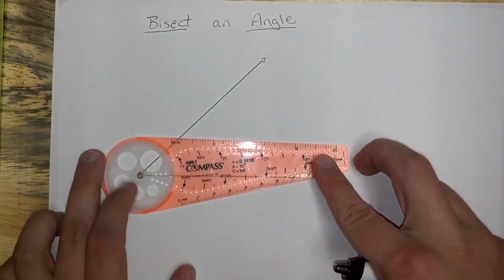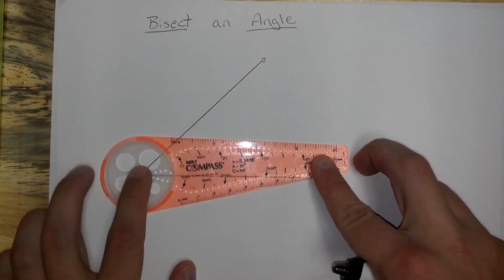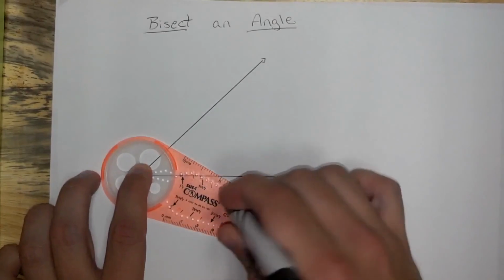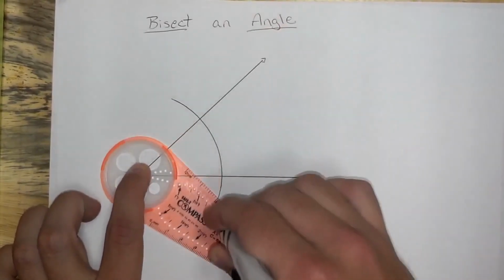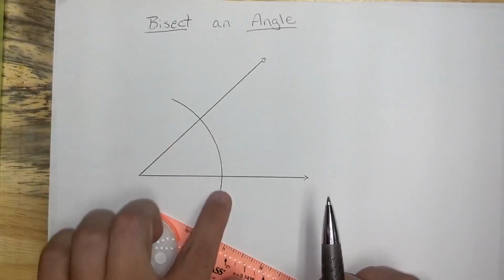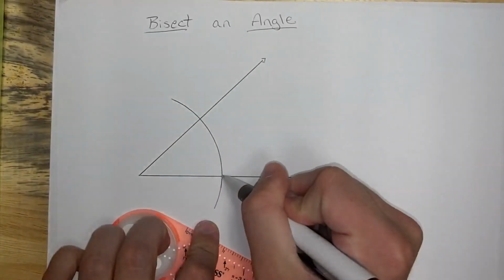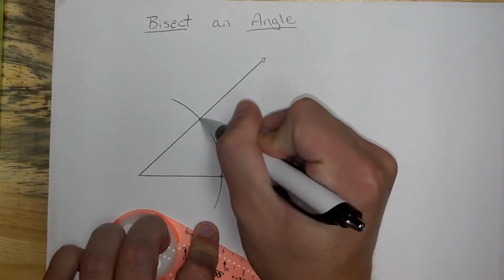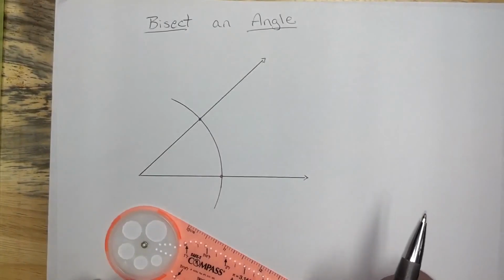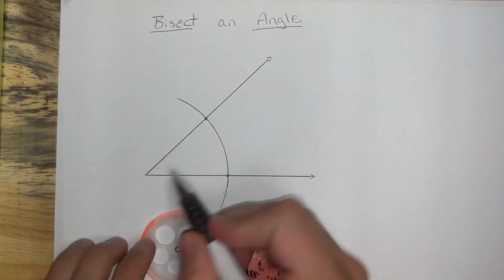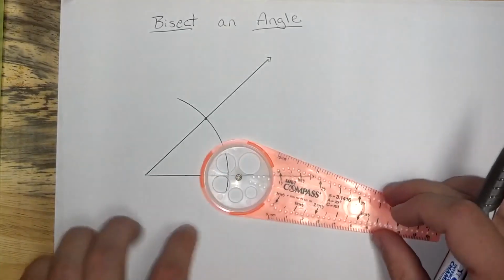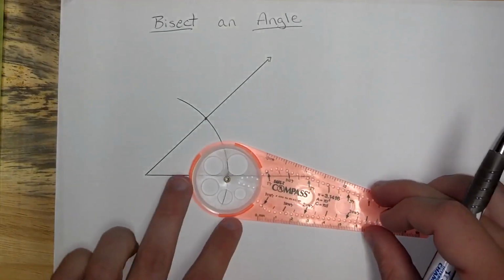Step 2, go ahead and create an arc that goes all the way through our angle. I'm just going to come out here and pick a nice mark. There we go. Doesn't matter how big or how small that arc is, make sure it goes through, because now the 2 points that we're concerned about is where that arc hits my angle. Those 2 points, super important. Those are going to be the 2 points that we use to find a bisector that's going to chop right through the middle here.